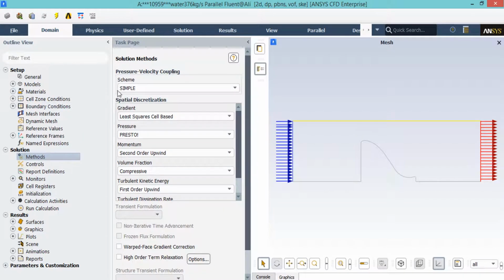After double-clicking on the Methods, you will see that a new window will appear showing you the pressure-velocity coupling. Also, you can see that the spatial discretization methods are shown in this window. Also, you can change this discretization into other formats, like first-order upwind and the other options available for each variable under their combo list. And for the SIMPLE pressure-velocity coupling, the SIMPLE algorithm is kind of an iterative solver which uses a relationship between velocity and pressure corrections to enforce mass conservation and to obtain the pressure field.